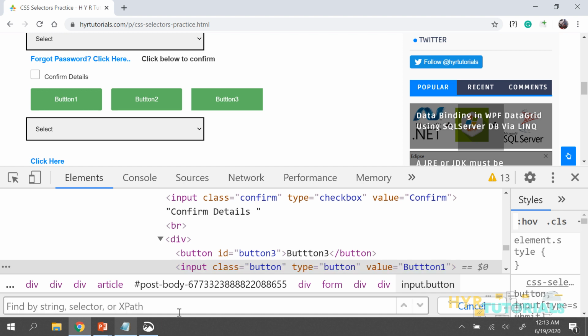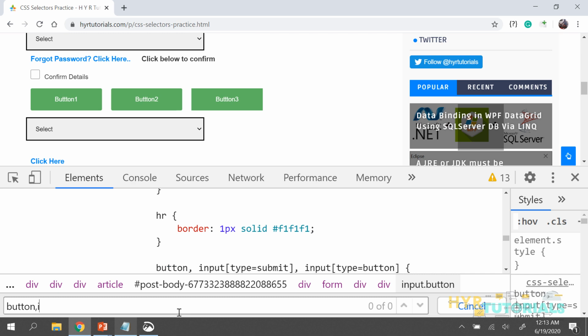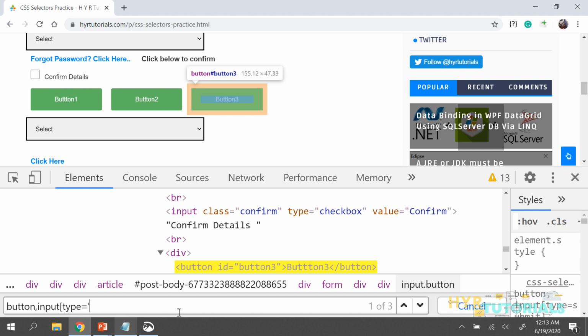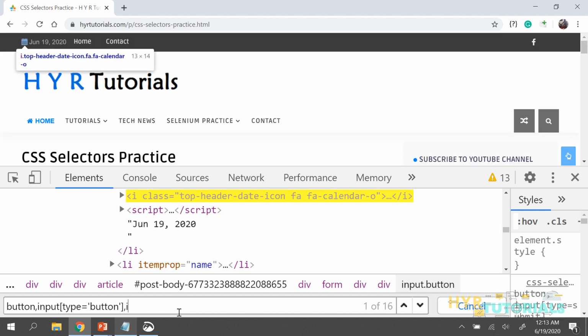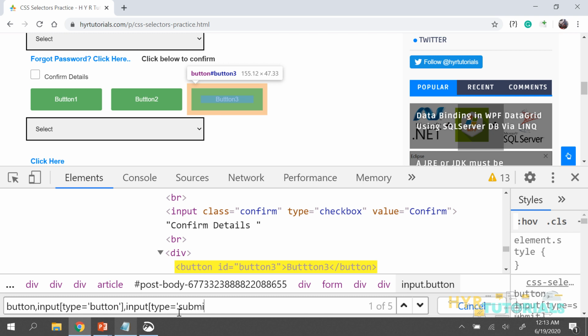Okay. So I will say the tag names. First button is one tag name. Then input is a tag name. And for that input, the type attribute value should be button. Or the type attribute value should be submit. Like this, you keep on adding the conditions, or reset like that. So for writing OR condition, you don't need to write the OR keyword. You have to simply put this comma. So this one will do the magic for you. So this is the OR condition syntax.